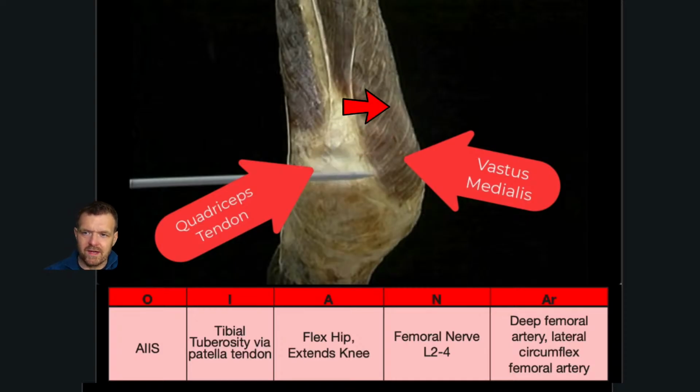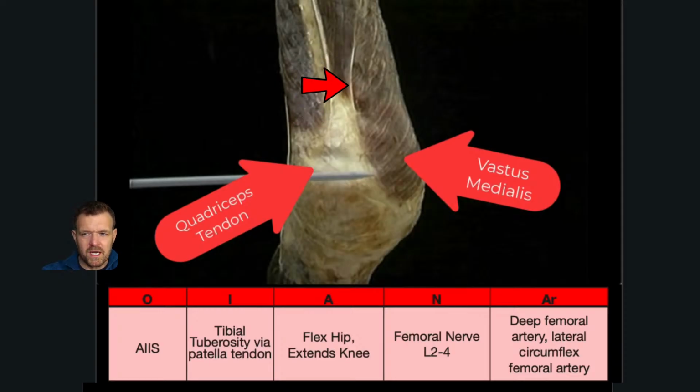Okay, vastus medialis is here. Vastus just means big, medialis means towards the midline. So this is on the inside of the knee, and sometimes this is called VMO because of the oblique fibers, so vastus medialis oblique. All right. But rectus femoris sits in between this vastus muscle here, which we'll look at in a second, and this one here. And it's the most superficial one.